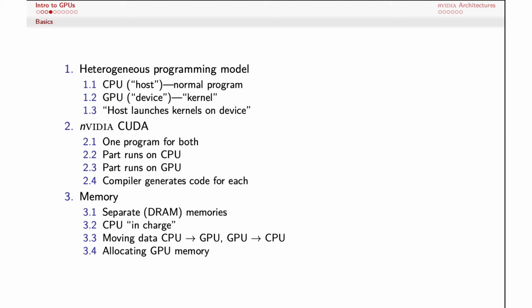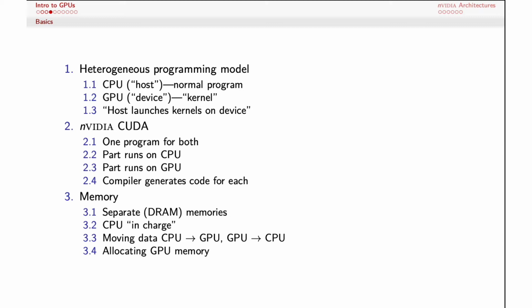What we're introducing here is a heterogeneous model for programming. Up to this point, even in this class where we've been dealing with a bunch of CPU cores as opposed to a single core, which is what you've encountered in most classes, here we've now got two very different kinds of processors, which is what I've been talking about so far. We've got the CPU, the complex instruction set architecture that runs the whole show, and we've got the GPU that's a bunch of smaller, simpler processors that are more focused on doing math. In this setting, we need to be able to deal with both of those types of processors, hence heterogeneous programming.